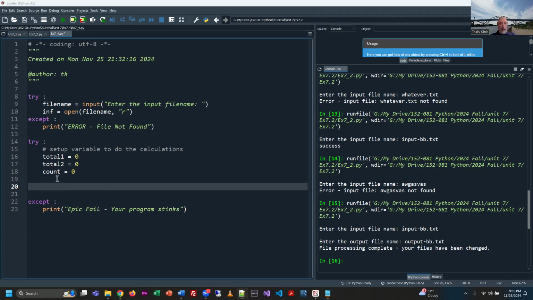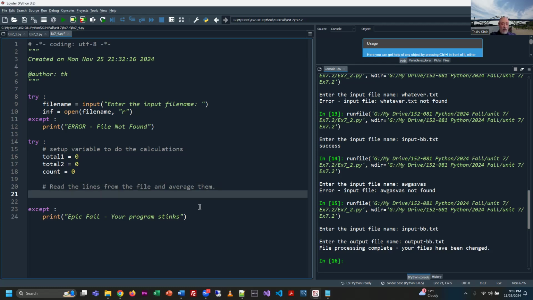Now we're going to want to read in the lines from the file one at a time. So I have to read in the whole line with both columns, right? And then we have to find a way to split that apart. Reading in information from a complicated file or data object, a loop is what we use, right?